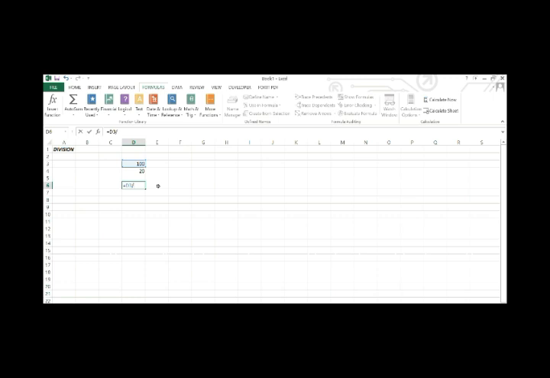When it comes to division in Microsoft Excel, you have to use the forward slash. The forward slash is interpreted as the division sign by Microsoft Excel. Then I select my second value, and press enter. So 100 divided by 20, we obtain 5.